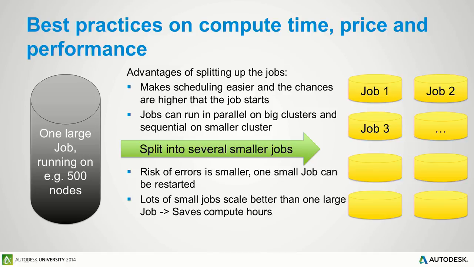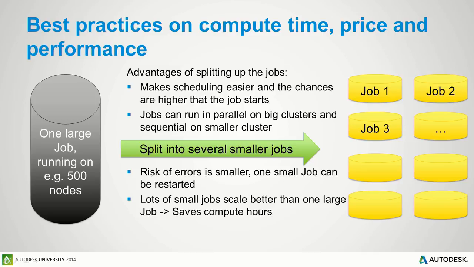And we saw, because you ask, why don't you render one frame on one node? Because that might be the perfect scaling solution, of course. And we saw that with larger jobs, of course we scale, but we don't scale linearly up to 500 nodes. At a certain point, our curve goes just like this.